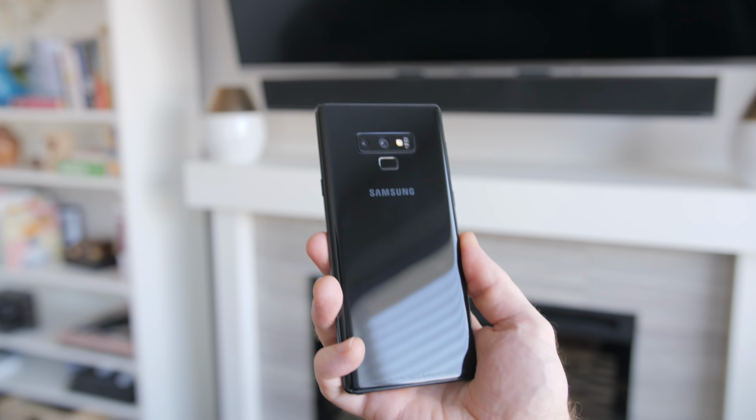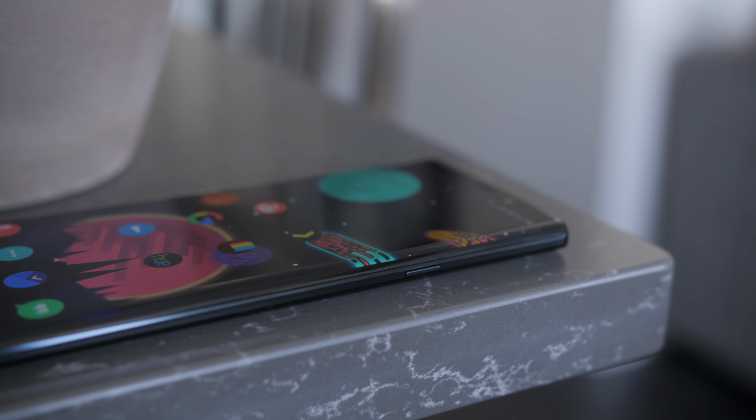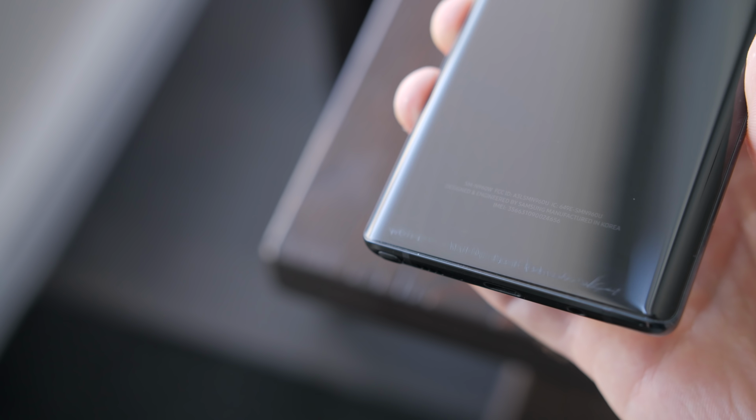But wrapping up, the Note 9 comes with a ton of hype behind it that Samsung's using to help justify the price. You got the Fortnite download behind it, you've got the new S Pen features, you've got water cooling, but none of that is worth $1,000. What does make this phone worth $1,000 to me is the best display on the market, the performance, the battery life, and the cameras. I just wish we could start moving away from, or at least have the option to choose between a glass back or something like plastic or metal.